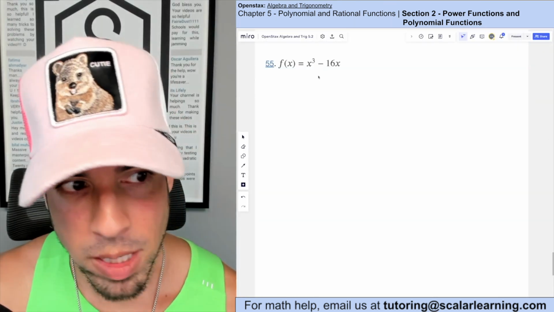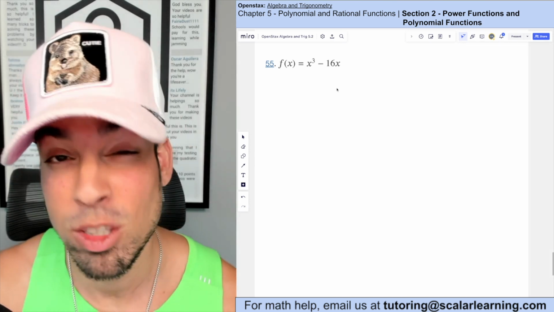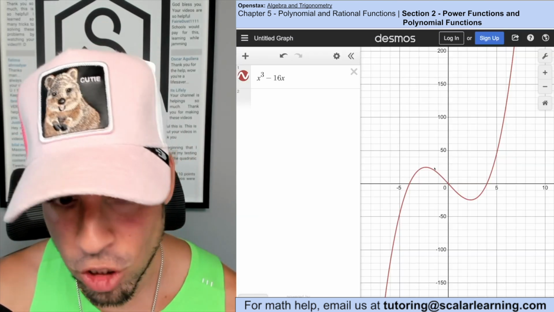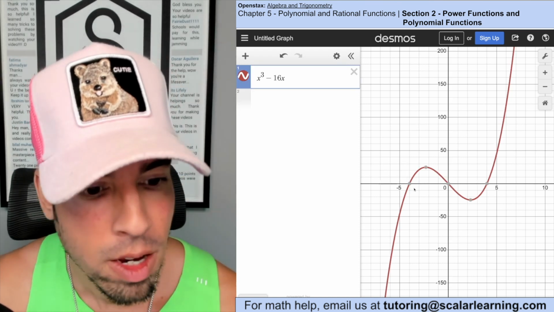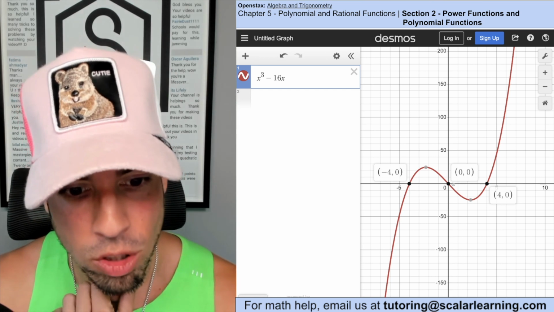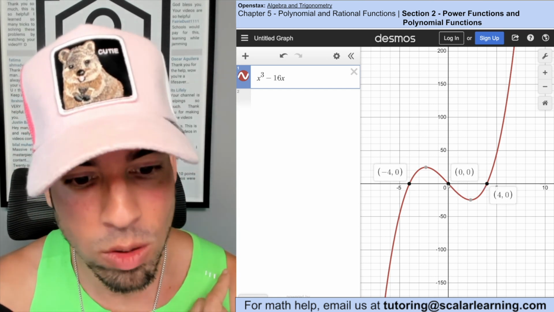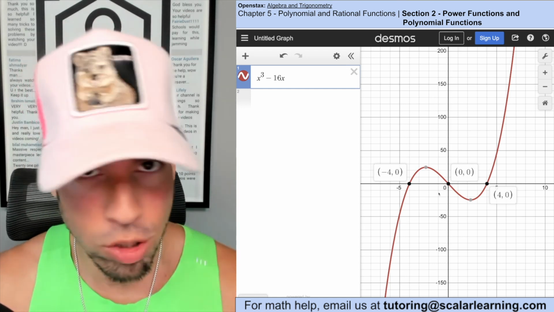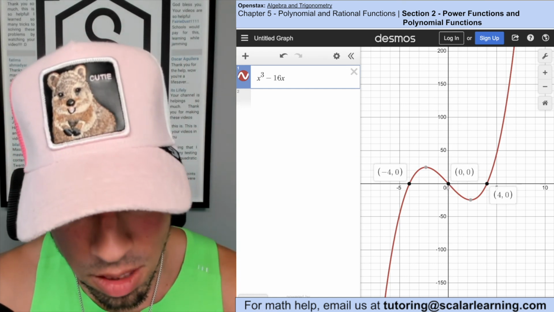For this one, we're meant to put it in our graphing calculator and then check the intercepts as well as the end behavior. So let's do that now in Desmos. So once again, I've adjusted the scaling so we can see a nice representation of this function. And I'm seeing 3 x-intercepts: negative 4, 0, 0, 0, and 4, 0. Again, that's where it hits the x-axis. And I'm only seeing 1 y-intercept, and that also is one of our x-intercepts at 0, 0. It's hitting the x and the y-axis simultaneously.